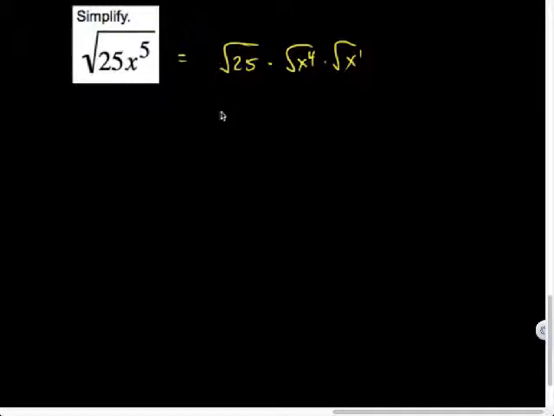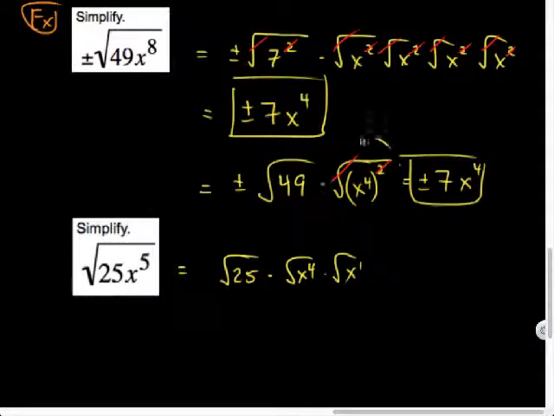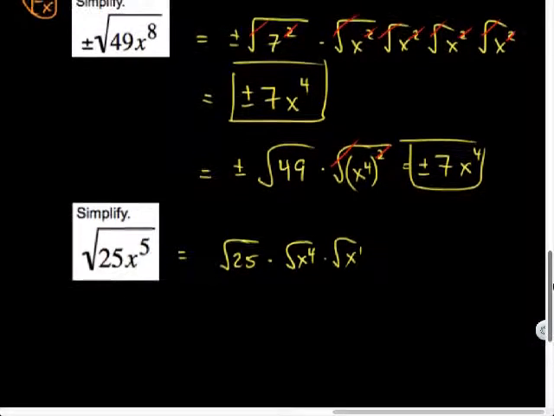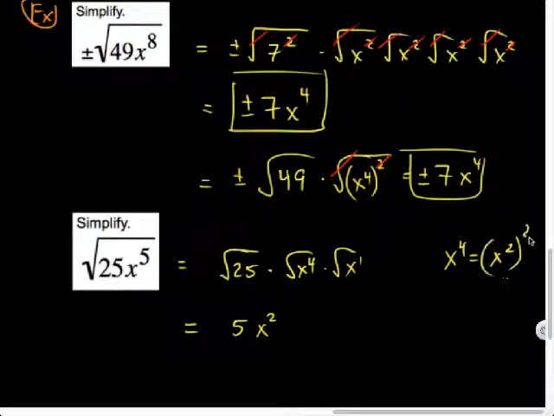How come before you did it as x squared times x, and not like when I did it like this? Well, I was thinking then you multiply them. Yeah, yeah. So square root of 25 is 5. Square root of x to the 4th, does anyone know what that is? x squared. It's actually x squared, right? Yeah, because x to the 4th is equal to x squared squared, correct? So therefore x squared must be the square root of x to the 4th.